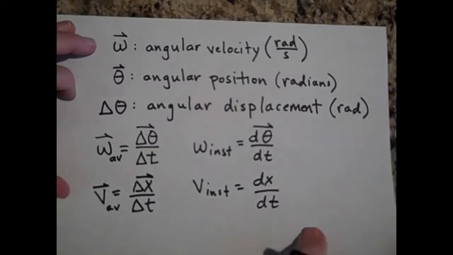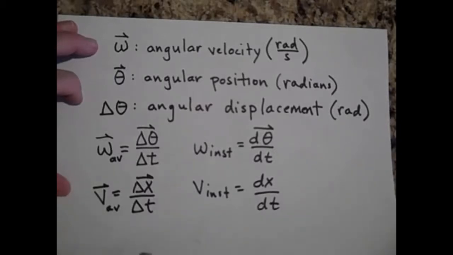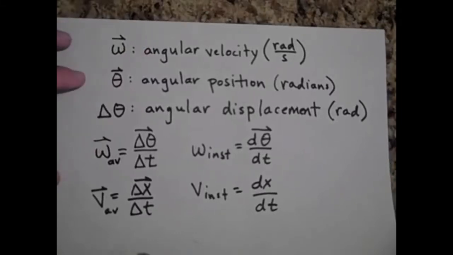Now, as you probably are going to guess, there's also angular acceleration. An object can be rotating with a constant angular velocity, but it can also have an angular acceleration. Let me show you. So here we're back to our circle. I'm going to do something to give this a little bit of an angular acceleration. And I'm going to start it from rest. This time it's going to start from rest and have an angular acceleration.